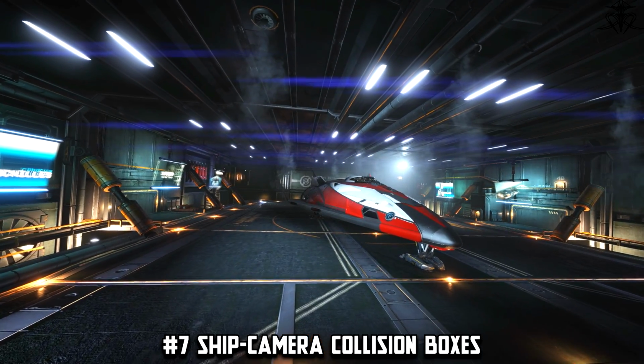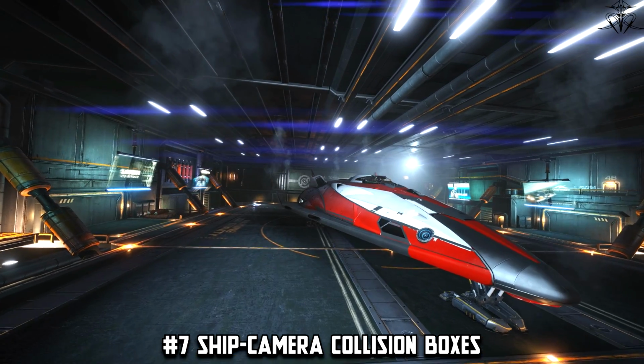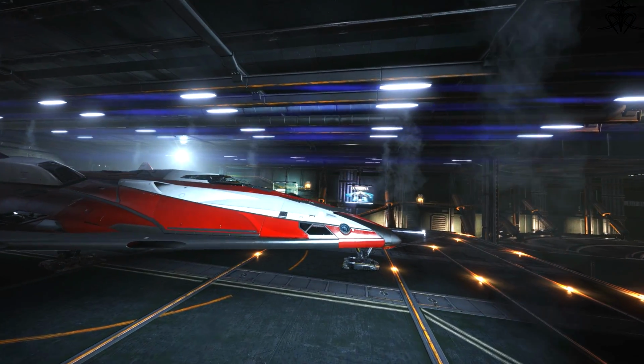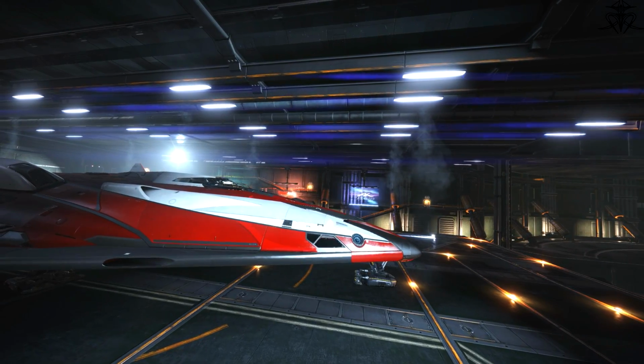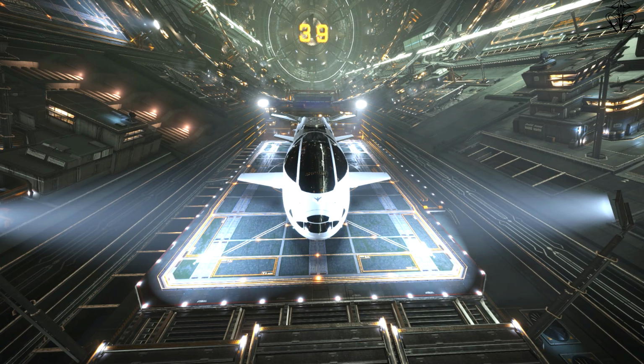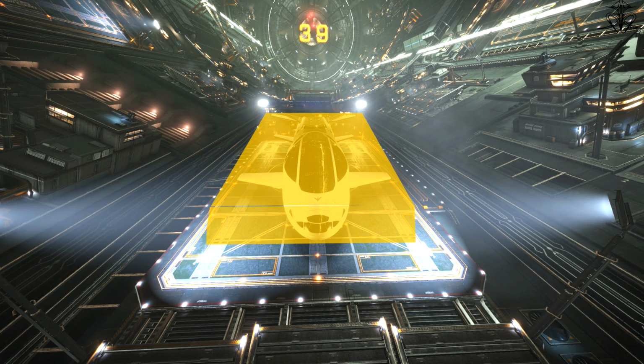I know this does not matter to a lot of people, but when it comes to filming, especially ships like Beluga or Cutter, it certainly does. The collision boxes. See, every ship in the game has the laziest collision box you could imagine. A box. A box that encompasses the whole thing. So you want to get closer to the ship? Nope, because the damn thing has super wide wings.